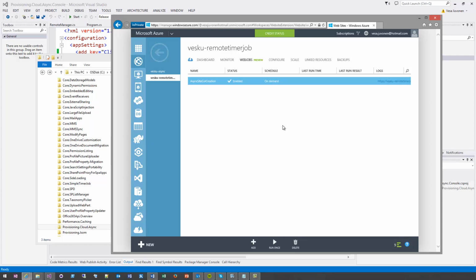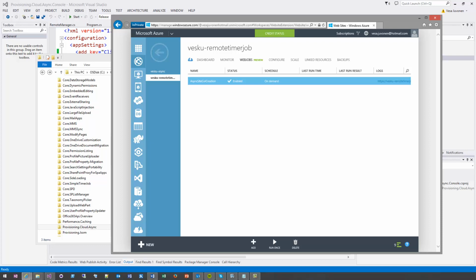There's one additional thing which we don't need to remember. So the console application, it works like a timer job. It is creating the site collection, and after that it is actually applying a branding on that site collection, and that execution does take a while. By default, there's a timeout happening within the web jobs. But we can configure that to be slightly longer. By default, I think it's 121 seconds, if I remember correctly.